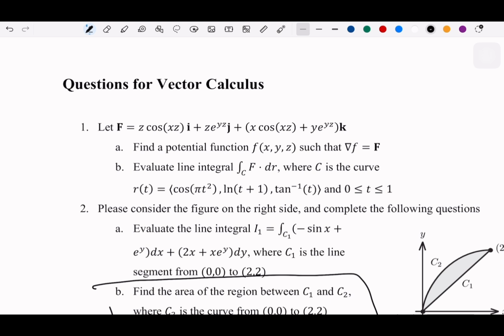We have the vector field, and we have to find the potential function f, which is defined such that the vector field is del f. So this is simply taking the partials. This is the partials for this f, and then basically we can partially integrate each one of them with respect to each axis: x, y and z. From all the compositions, we can look for the function itself, and when we derive partially, they need to be equal to each other, right? So for example, suppose this one is partial x, this one partial y, partial z.